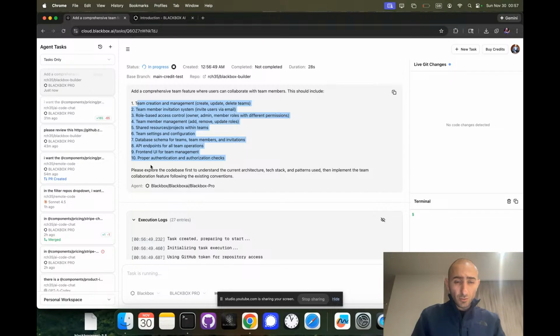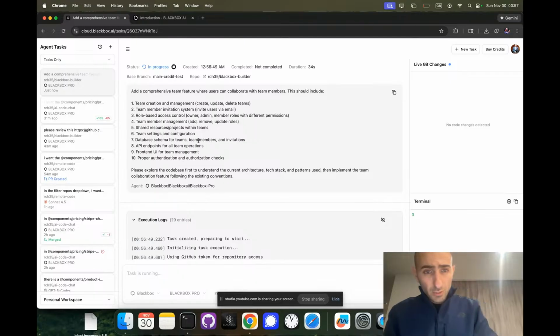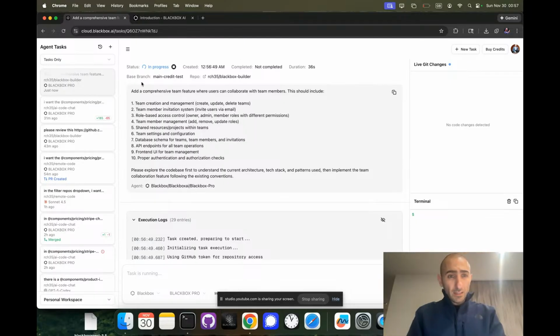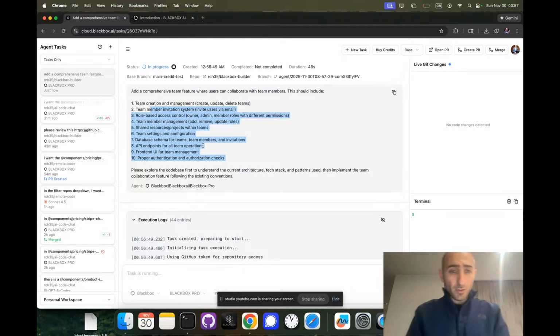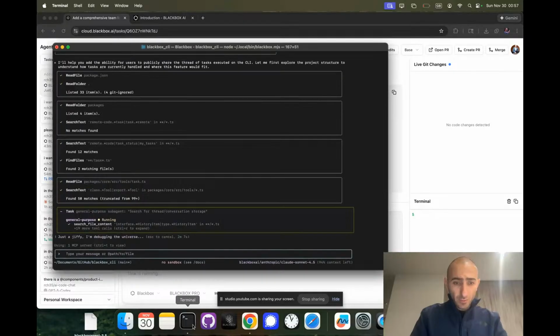And what you see also, you get a constructed prompt because it's taking your natural language query and turning it into a more detailed prompt for the agent to go through. So team creation, team member invitation. So all of this has been now initiated. And also the repo and the branch don't have to be verbatim matches. So these are all things that can be fully natural language based while it's taking the task from you from the local CLI.